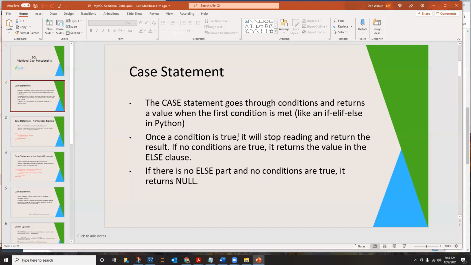But once it finds one, just like every other if-else structure, it stops checking. And if there's no else part and no conditions are true, it returns a null value, as you would expect. So we'll have a couple of examples of that.